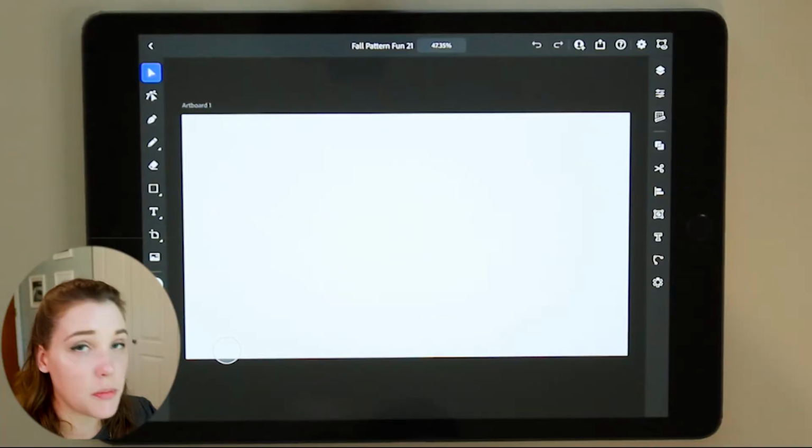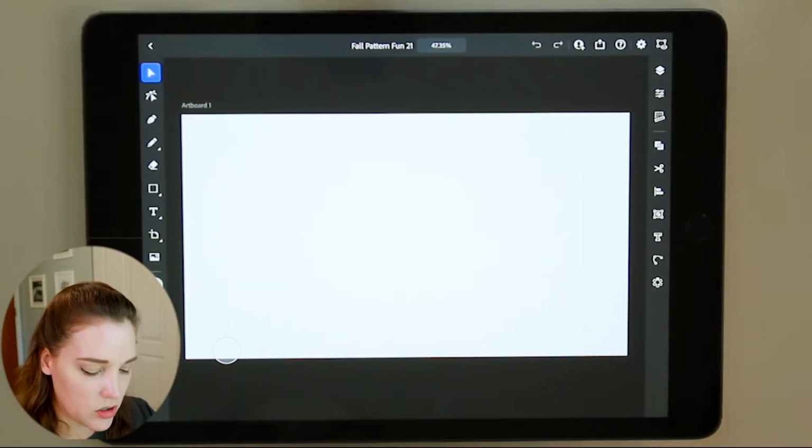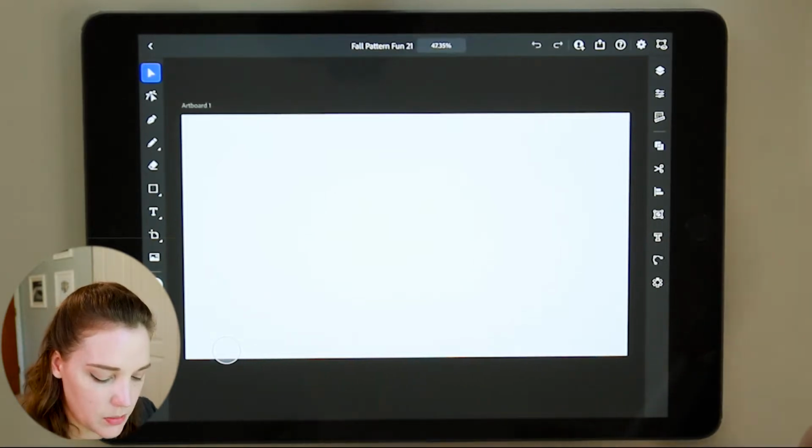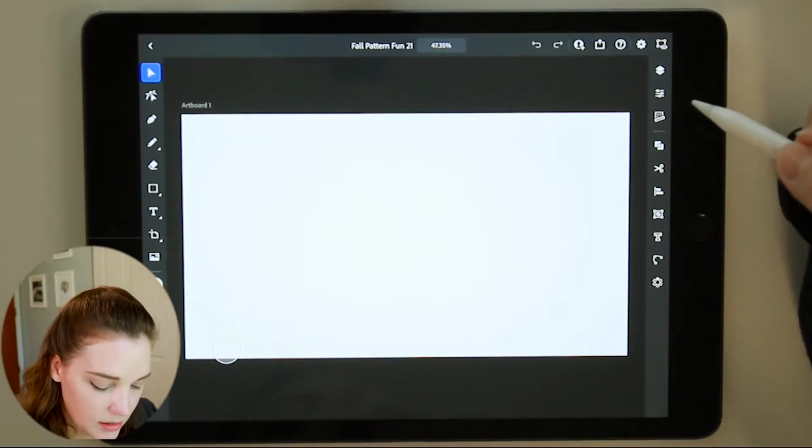For fall, we can do lots of different things. We can do pumpkins, we can do leaves, we can do cute little candles and such, even potentially some coffees, because coffee is always fun to have during the fall. And then you can make little latte art type stuff on the coffee. So we can do this multiple different ways. I think the one I'm going to start with first is going to be pumpkins.